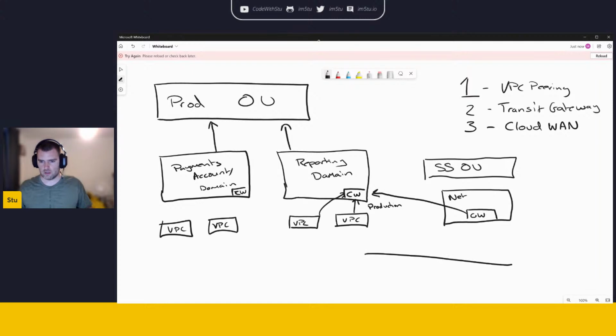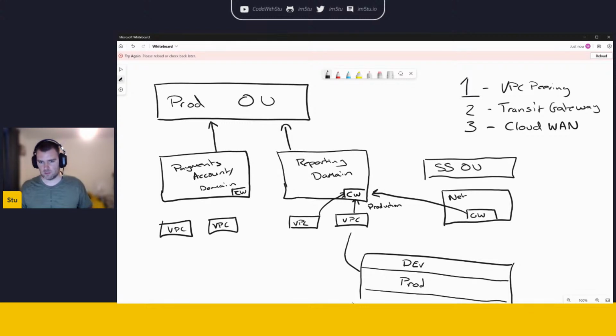So if you imagine this big box down here is your network traffic, the whole of your network traffic in Cloud WAN. What you can do is say this segment here is dev, and you might have all your dev traffic in that segment. Then you might have a prod one.